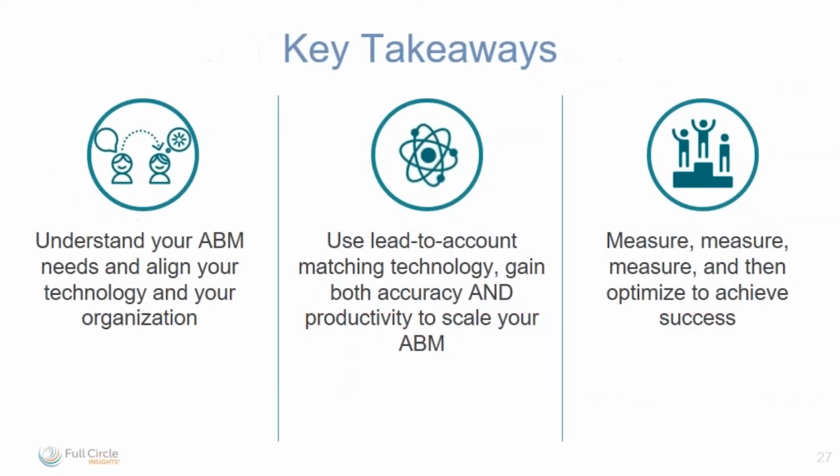Feng, I'll hand it back to you. Thanks, Brian. So all in all, we want you to come away with a few key takeaways. Firstly, I want you to know that you need to understand your ABM needs and align your technology and your organization towards that. Secondly, use lead to account matching technology so that you can gain both accuracy and productivity to scale your ABM. And then finally, measure, as Brian has illustrated. Then you want to optimize to achieve success.